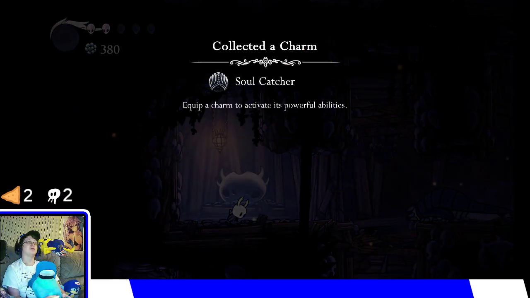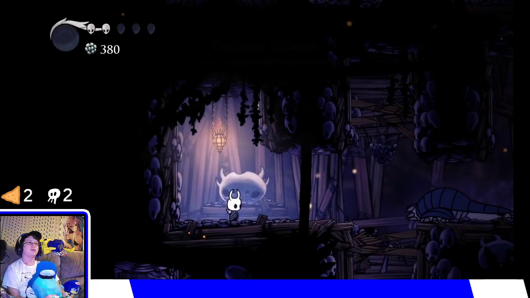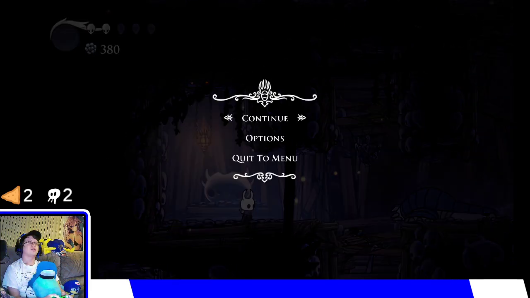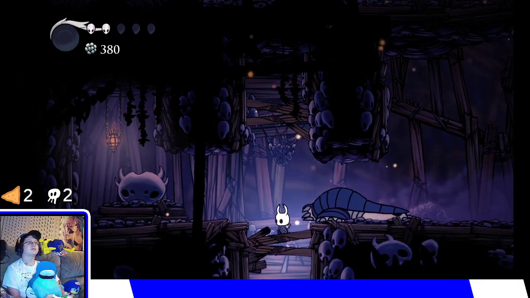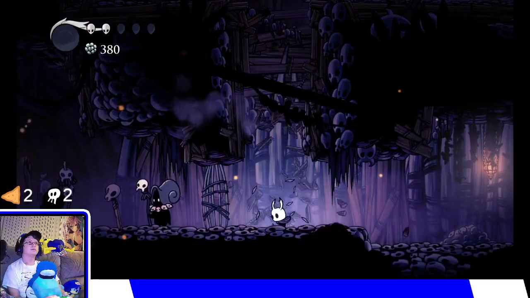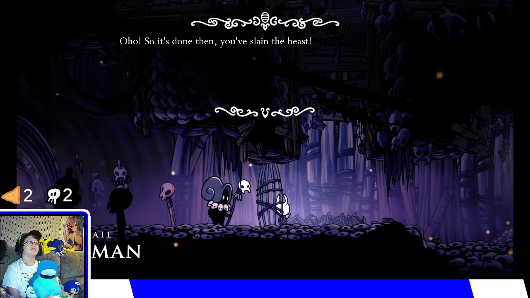Collected a charm, Soul Catcher. Equip the charm to activate its powerful abilities. Oh! So we got charms now. Okay. Okay, now we're starting to get into the Dorito part of the game, I think. Oh, so it's done then.